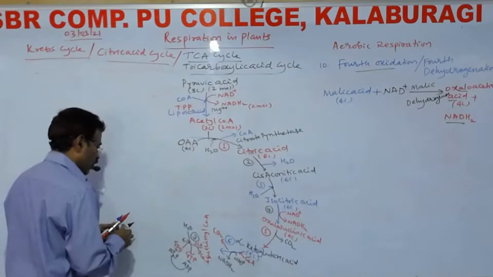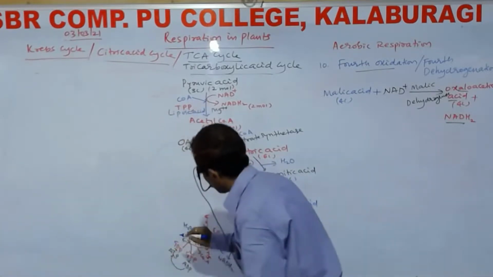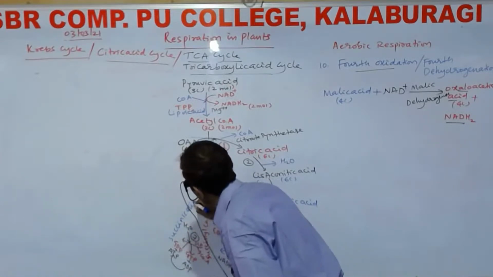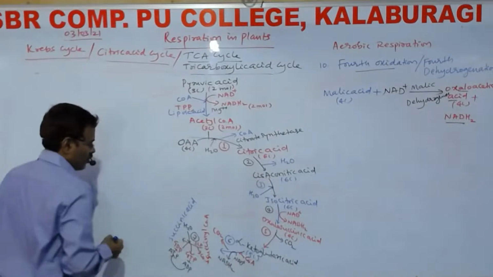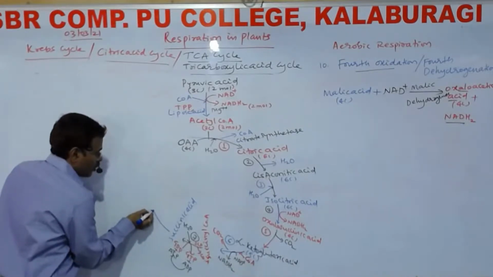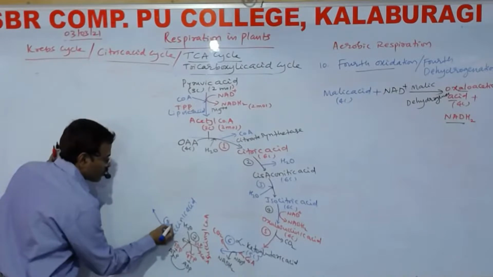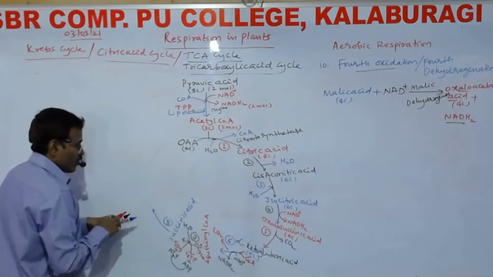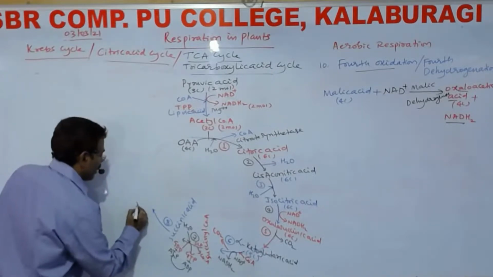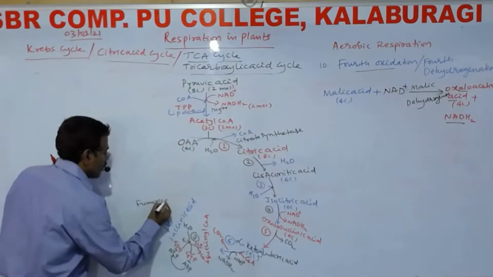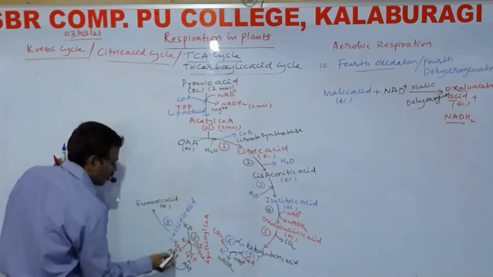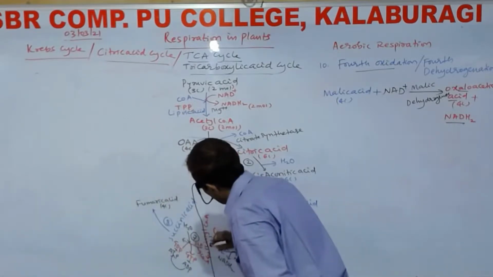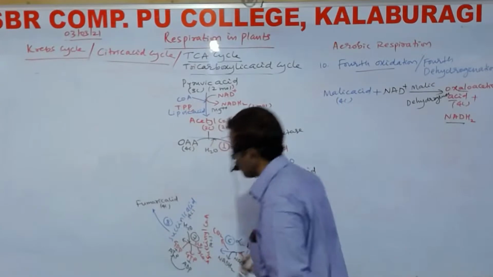What does it result in the formation of? It results in the formation of succinic acid. Now succinic acid undergoes eighth step. Succinic acid to product, what you call here product? Fumaric acid. It is fumaric acid. This is also 4 carbon compound. Succinyl coenzyme A, 4 carbon compound. Succinic acid also 4 carbon compound.